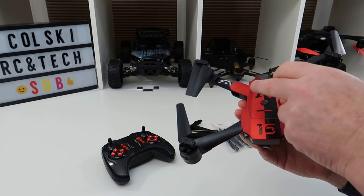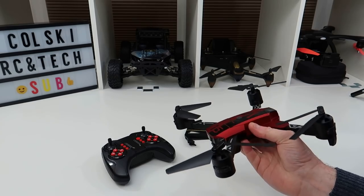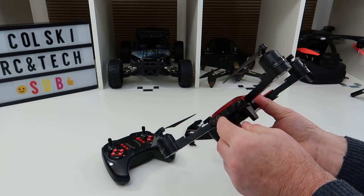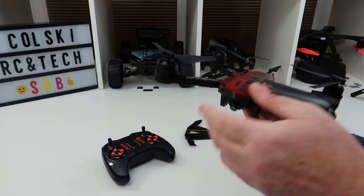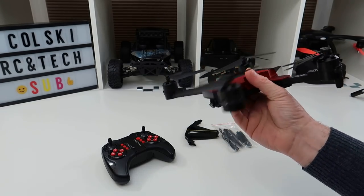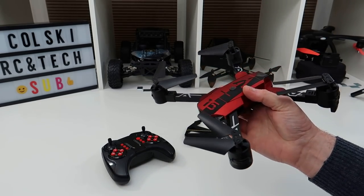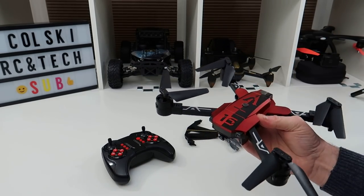There's not that much footage in the camera because the weather in the UK is absolutely horrendous. The camera's like you'd expect on one of these. It records to your phone, so it does drop some frames, and it's not the best camera in the world. You'll see I've got about 30 seconds of footage from the camera and maybe 3 minutes of flight time, so you can get an idea what the camera looks like.